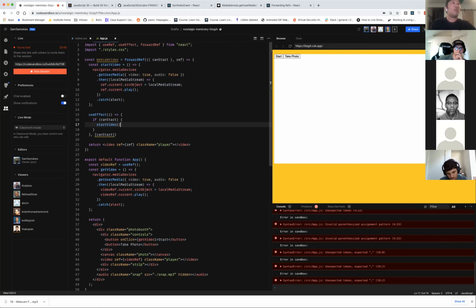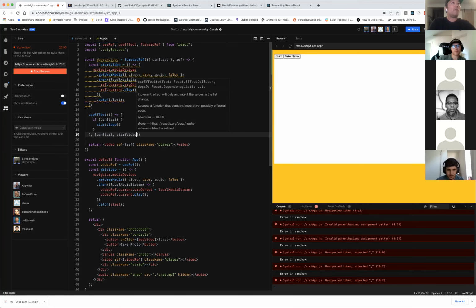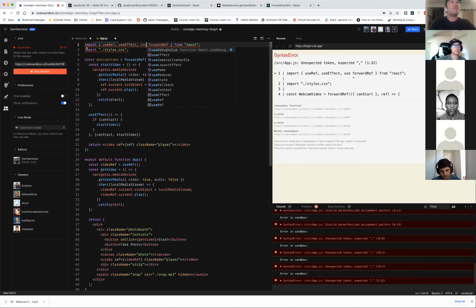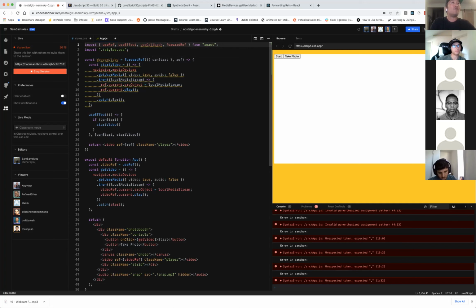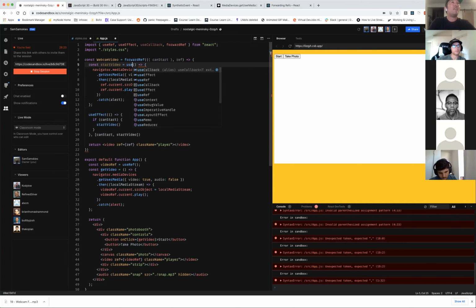And then this is complaining because we're not passing in this. So we could do a use callback and memoize it, but I'm not going to do that right now. I don't want to make it more complicated. Oh, what is it complaining about? Maybe we do have to do that. Okay, it does want me to put in a use callback. So that's what the linter is good for. It tells you when you're being sloppy. And it's saying you should put this in a use callback.